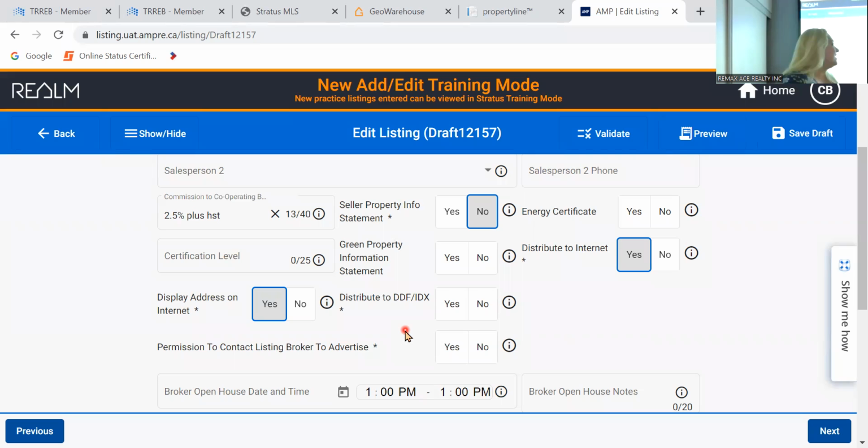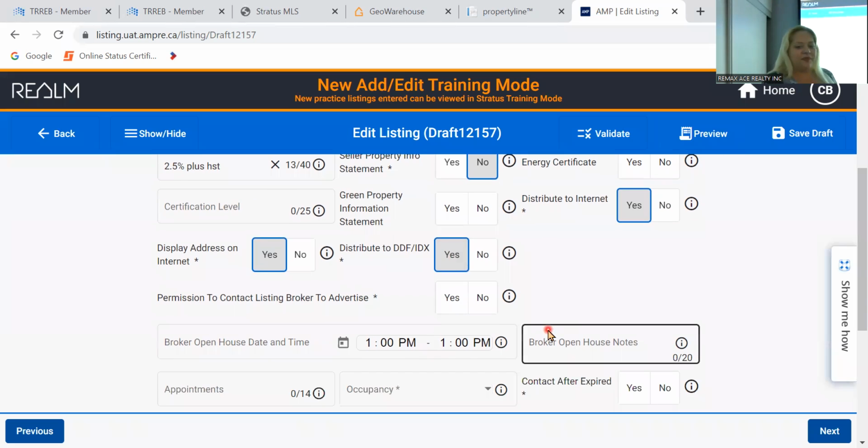It seems like something we just check yes or no to. We don't understand it, but it's important. If you don't like the way your property is being advertised on House Sigma, you're saying, what are they doing? Or I don't want it to show up there. Or your client says it to you. You should be clicking no here. Most of the time we want yes, because we like the exposure, right? The more people that we expose the property to, the more likely we're to have a buyer to give us the high price, right? So we want yes, but there may be reasons why you want no at the end of the day, okay?